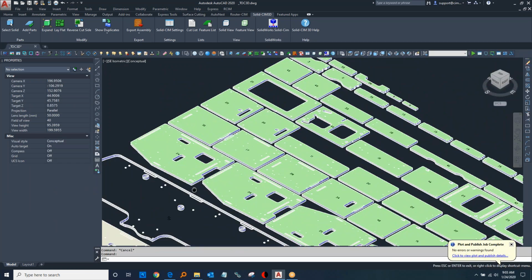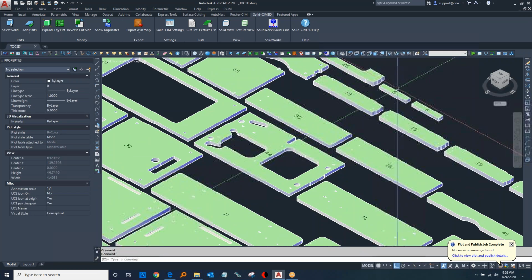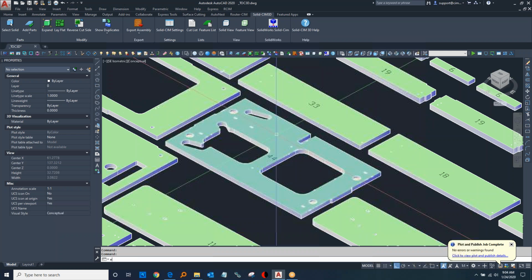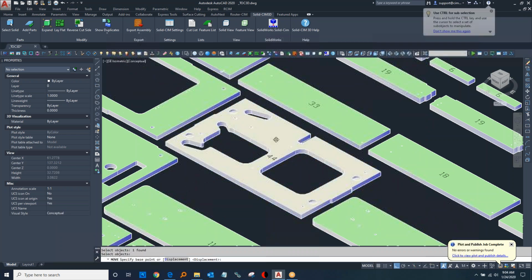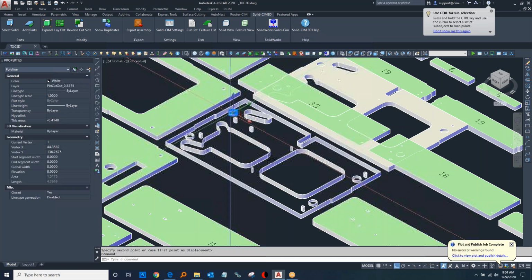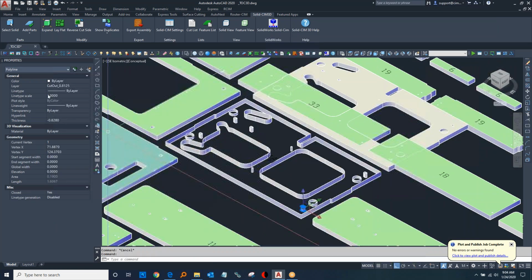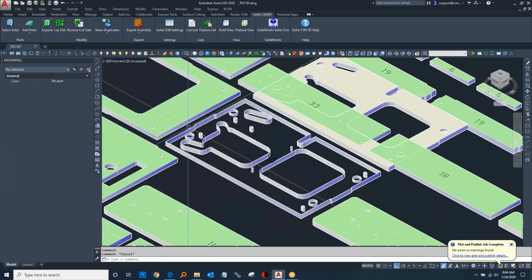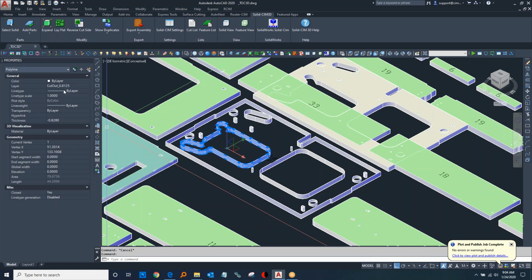That's the feature that saves you the most amount of time, and it did that for us automatically on all these models. So if I move this model out of the way again, you can see the feature rec that was generated. There's a pocket cut because it didn't go all the way through. These are cutouts. They do go all the way through. There's another cutout all the way through. And there's their feature recognition.